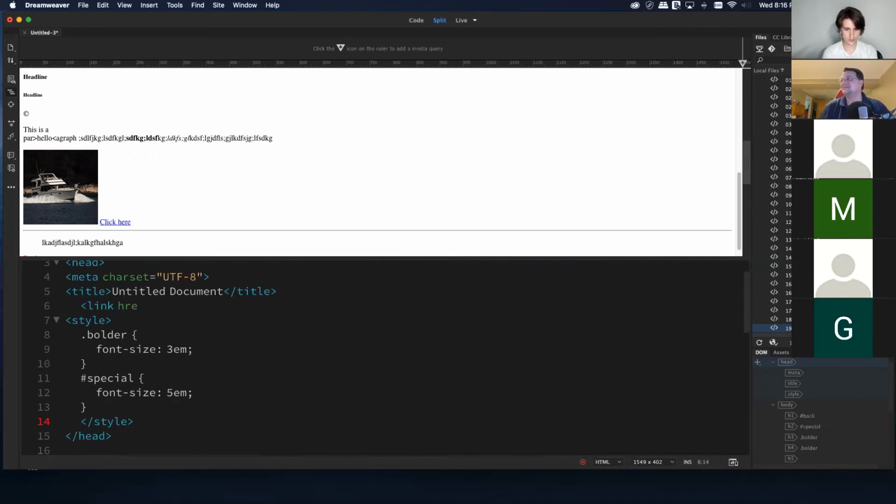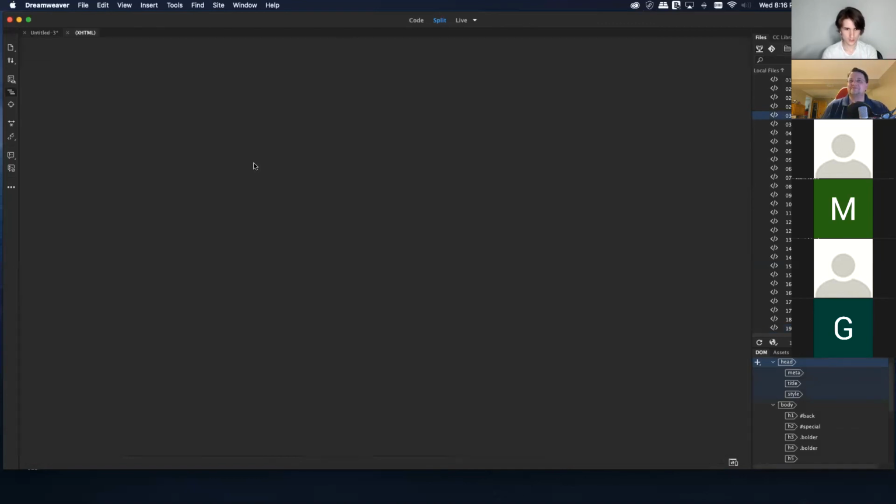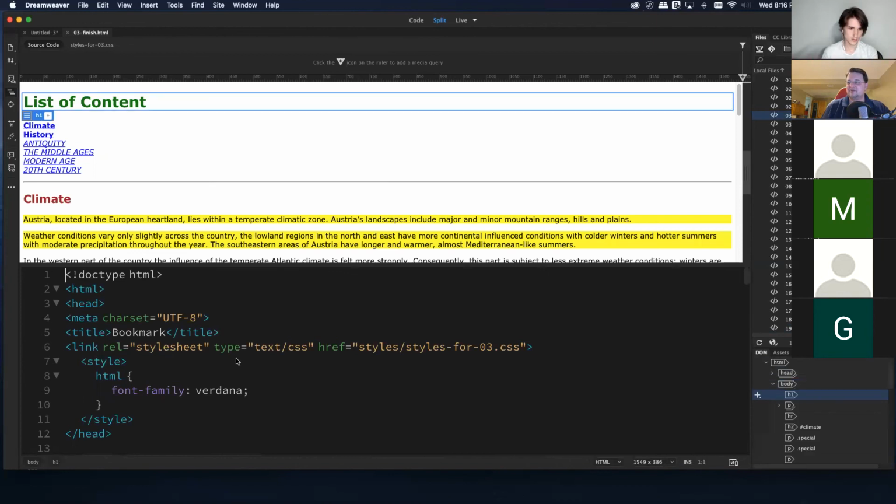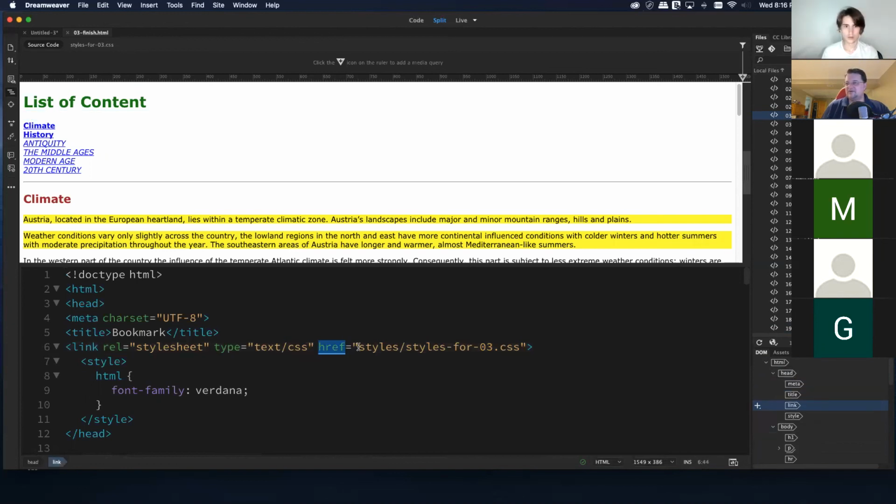Let's open one. You see how often I write that? Yeah, it's a hypertext. Okay, so you have the link tag, and then you have the hyperreference, where you're pointing to the CSS file here, for example, .css.